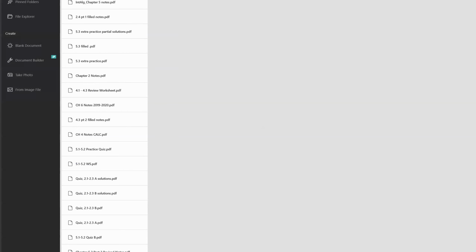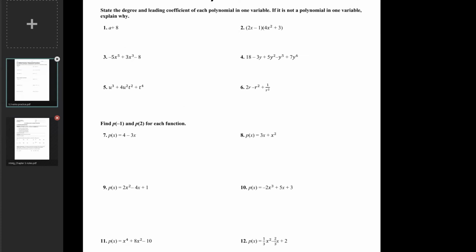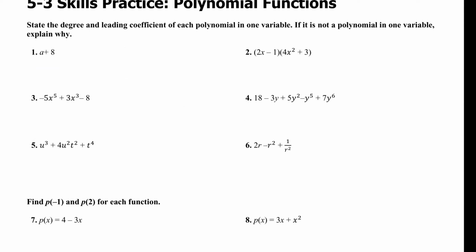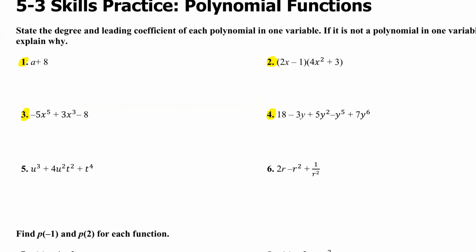Okay, so we're going over the 5.3 extra practice. I gave this to you yesterday. I'll pick some random problems. You just have to watch the last part of the screencast, Eli, that way you see what we're doing. All right, we're going to do 1, 2, 3, and 4. This is the 5.3 practice, what I handed out yesterday. I wanted to get to it yesterday, but it's fine.